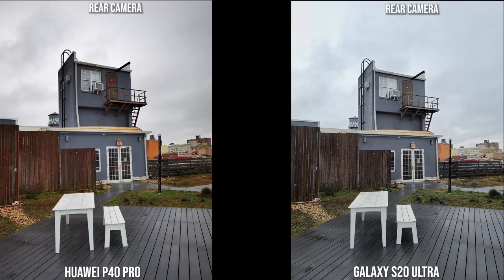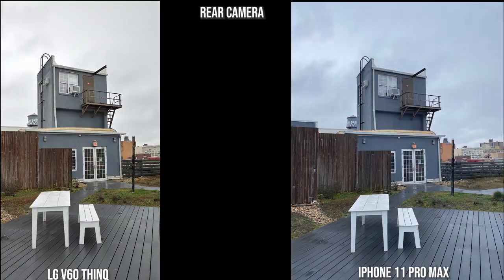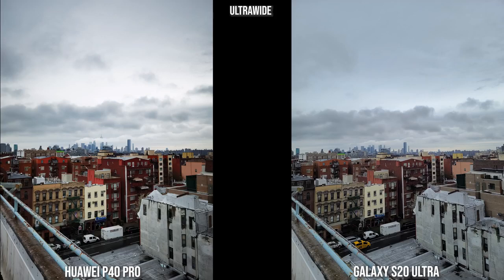The P40 Pro and the Galaxy, they both look great, though the color of the S20 Ultra is closer to the exact color of this setting itself, while the LG V60 ThinQ here is much brighter, and the iPhone has gone into this blue tint. Though they all look good, very different color palettes that all these cameras are bringing to the table, especially for this shot, which we'll see later with some low light shots in this video. Now, here's an ultra wide shot.